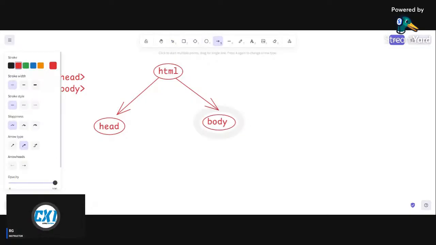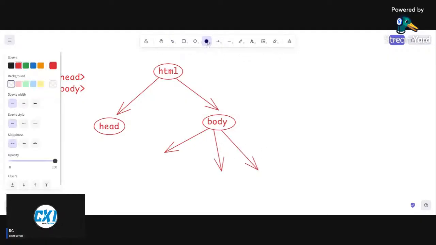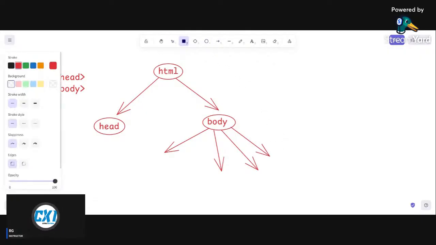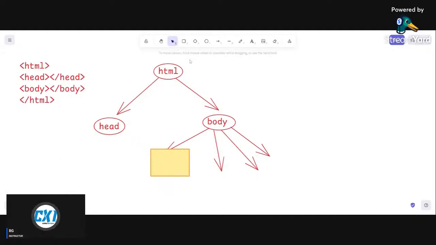Suppose inside the body portion, we have multiple elements. Suppose we create a website using normal HTML, CSS, and JavaScript, and only that particular area I want to change. For that, the entire document will be created from top to bottom.